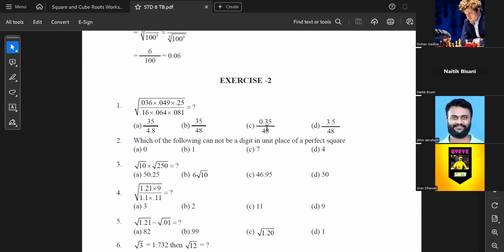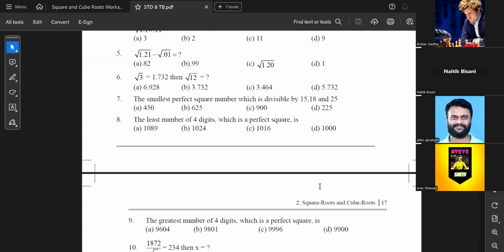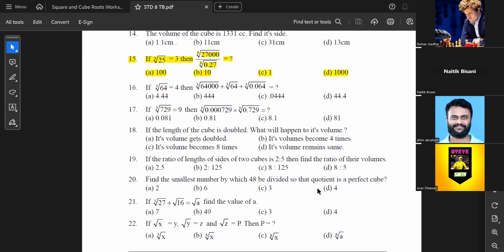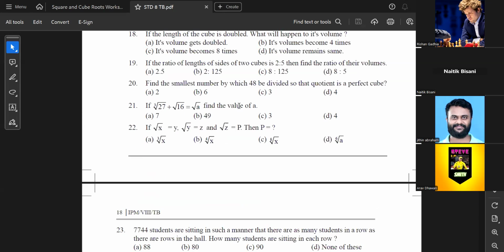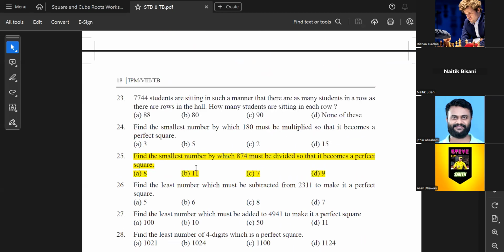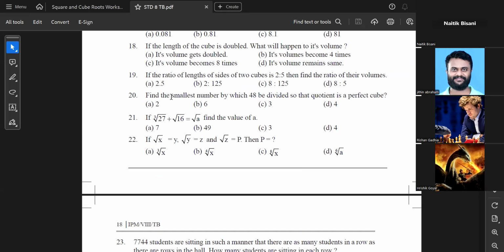Yes, sir. I had a doubt in a few questions. I have doubts in question number 20, 22, and 25. For 25, I'm sure there is some mistake, but I'm not sure about 20 and 22. Okay, so 20, 22, and 25. Even here also it is highlighted, maybe it can be a mistake. Maybe it's a possibility. I don't know, so I'll just check.